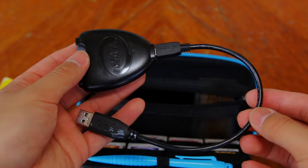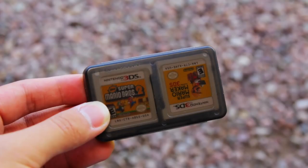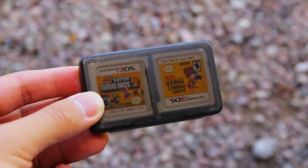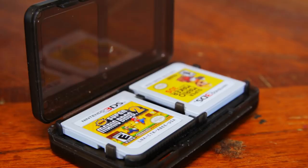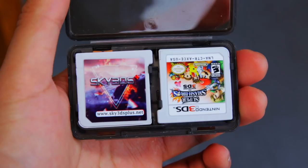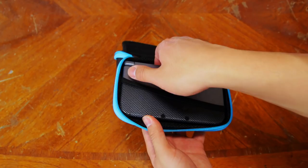Last but not least, we have a little 4-game card holder. Lots of people have been asking me where I got this and I got it back in 2012 with my original 3DS. I purchased a little kit that came with some screen protectors, a case, and things like that, and this little 4-game card holder came with it. I'm not sure where you can find them now, but I like to use this little cartridge case when I don't feel like carrying my Brendo case. Inside I have New Super Mario Bros. 2, Super Mario Maker 3DS, Super Smash Bros. 3DS, and the last slot can have any other game I feel like playing — I usually keep the Sky 3DS Plus in the 4th slot.